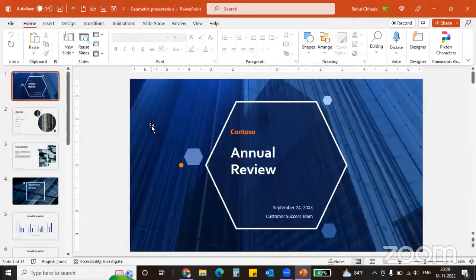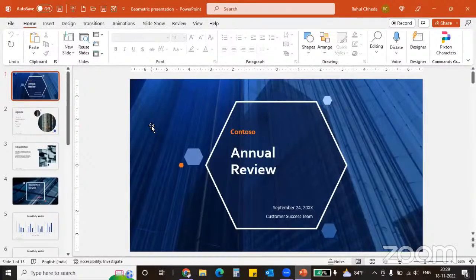We are going to look at the option which is called adding transitions. Now there are two things we have: transitions and animations. Both things are different. Transitions, when you apply, apply to the entire slide. And animations, when you are doing it, you select a particular object on the slide and apply animation to that object. So both things are different and both have a different effect altogether on the slide.